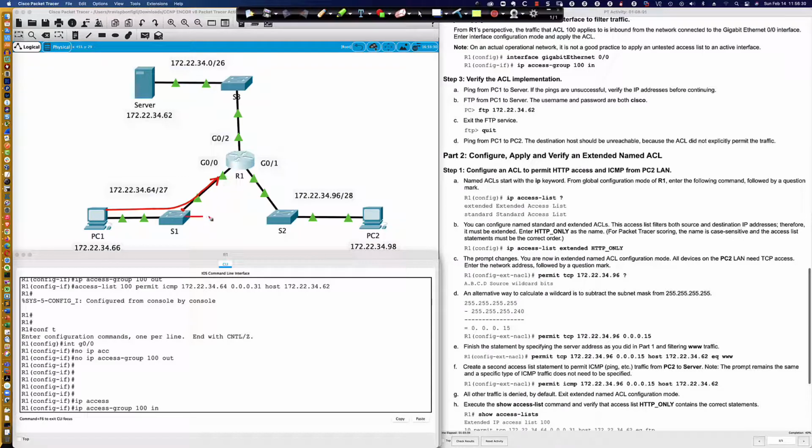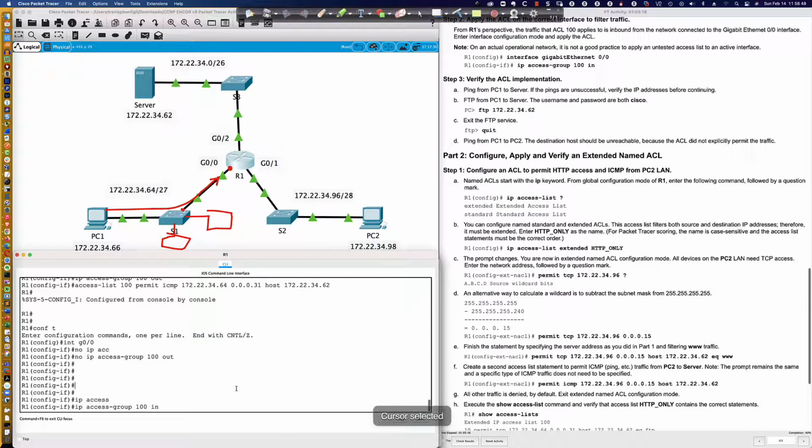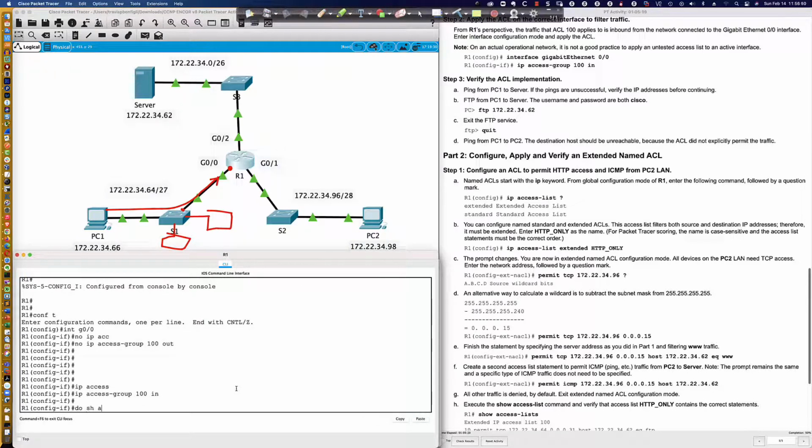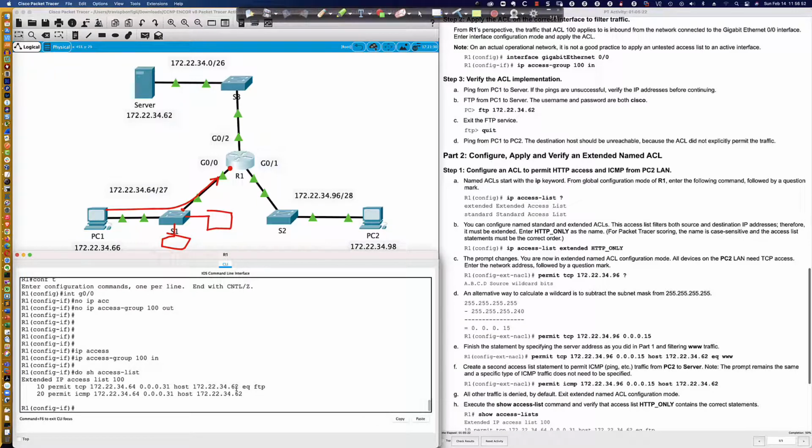So even if I put another PC out here and another PC over here, all of their traffic is going to be examined on that port as it comes inbound, and it's going to be compared to the ACL we have configured, which is show access list ACL 100.